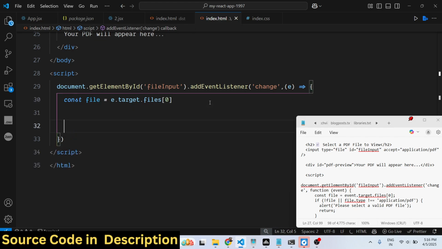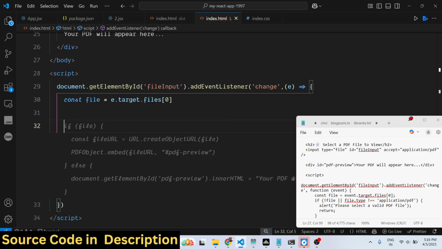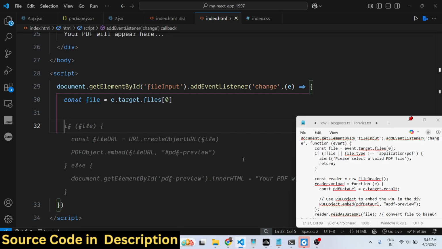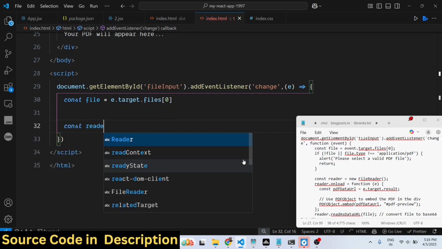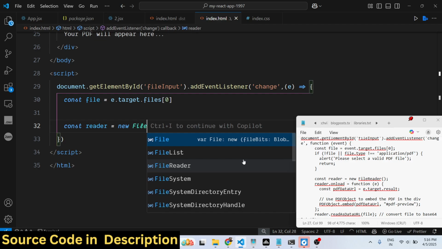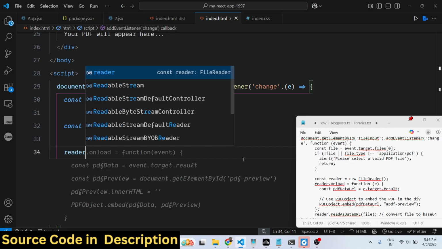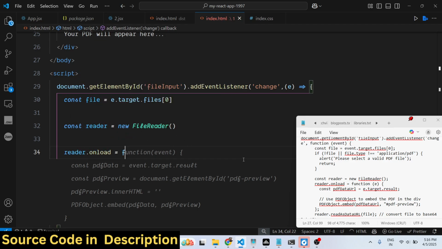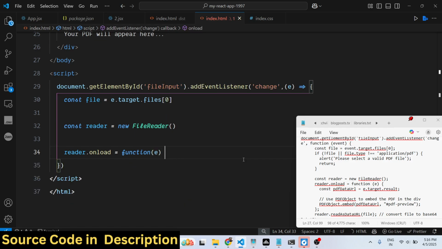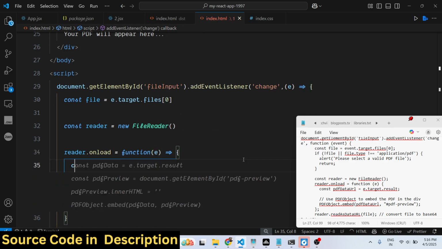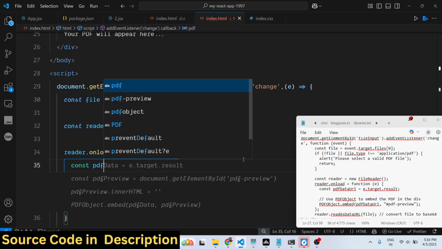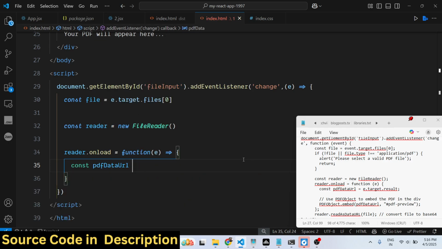After getting access to that file, we can read the file here by this FileReader constructor which is available in every browser, and it contains this onload function, and from this we will be getting the base64 URL of this PDF file, e.target.result.